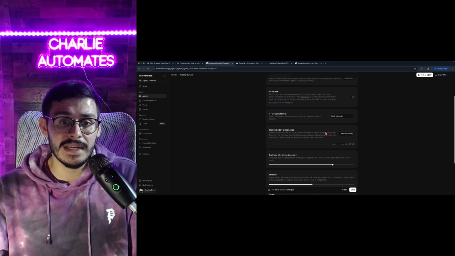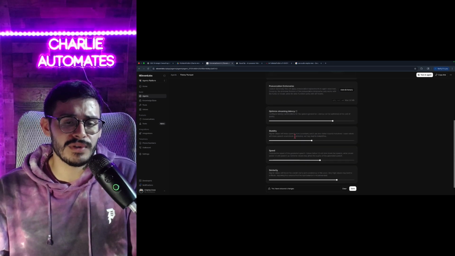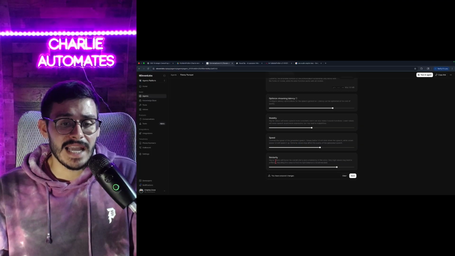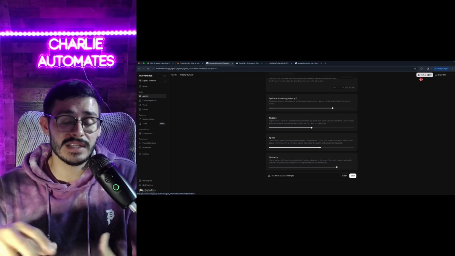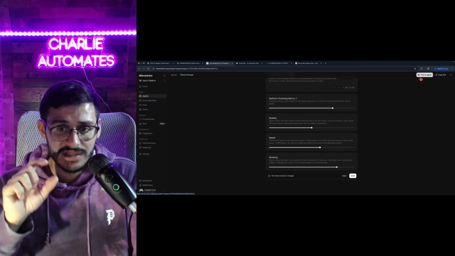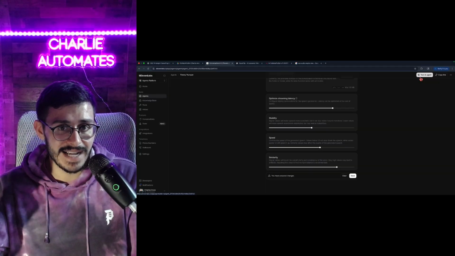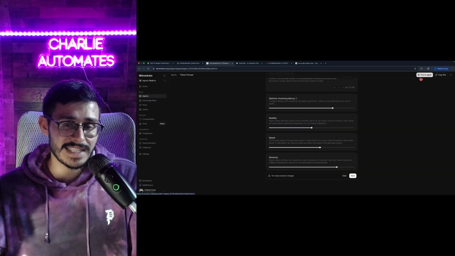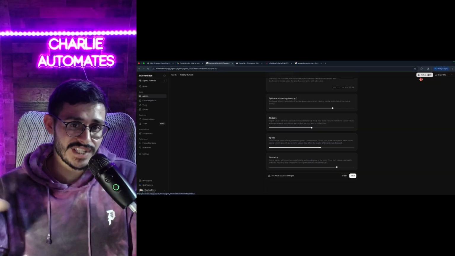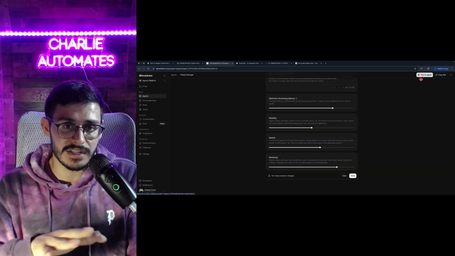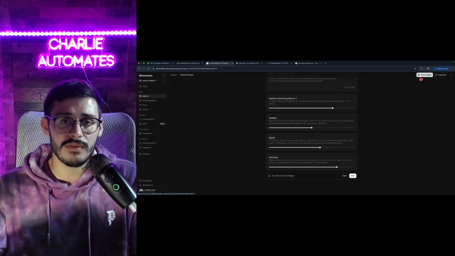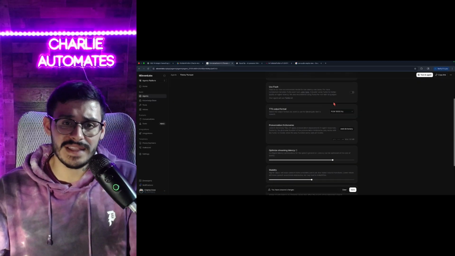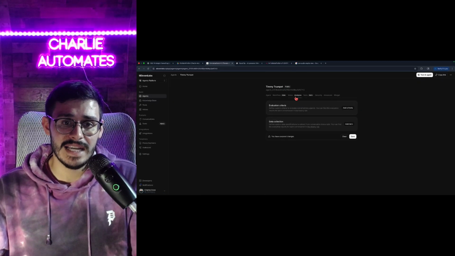But other than that, let's just keep going down. You can review some of these settings, and all you got to do is just read the description. You can edit them, and you can test the agent to see how it actually speaks with the adjustments you make. I suggest making one adjustment at a time to see how one setting is actually changing the overall agent's conversation, instead of just changing a whole lot and you have no idea. So take your time, sit down, have fun with it. Don't overcomplicate it. So that's the actual voice side of things.